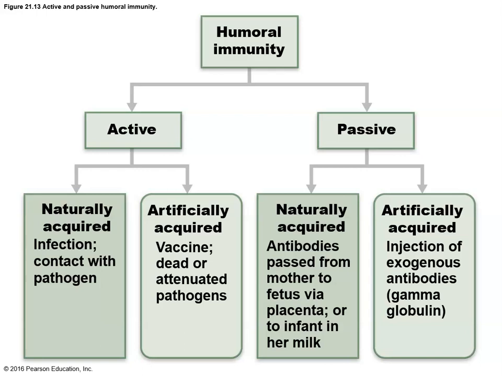Now, a vaccine is going to be a dead or an attenuated pathogen. So a dead virus is basically an inactivated virus. And saying a virus is live or dead is sort of misleading because viruses are not living things. They're just a bundle of genetic material wrapped in protein. So this really leads to the problem of how do you kill something that's not alive? In this case, we just have to develop the ability to recognize it and to physically destroy it. So the dead one is a completely inactivated version, probably pieces, not necessarily a full virus. Sometimes pieces are good enough for your body to learn from.